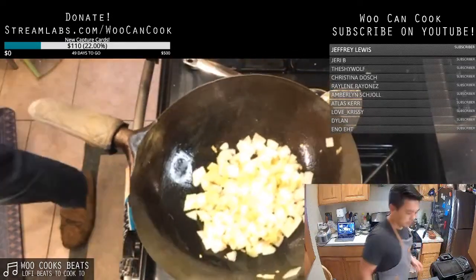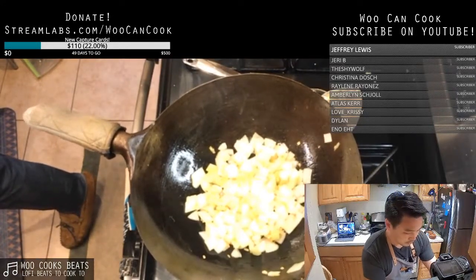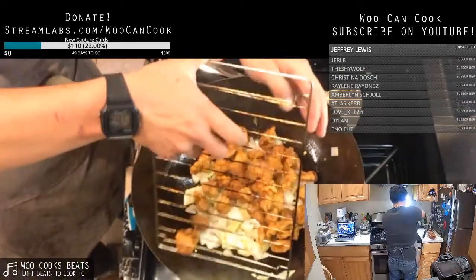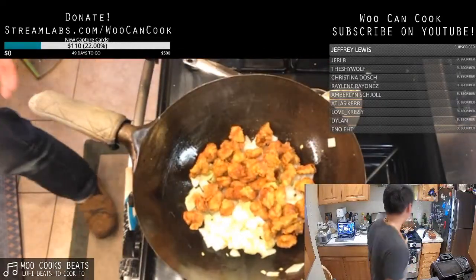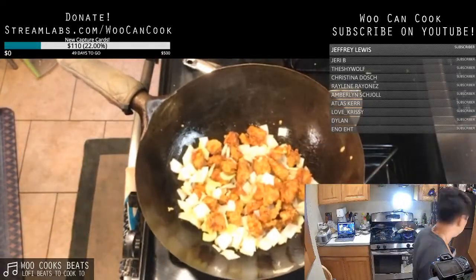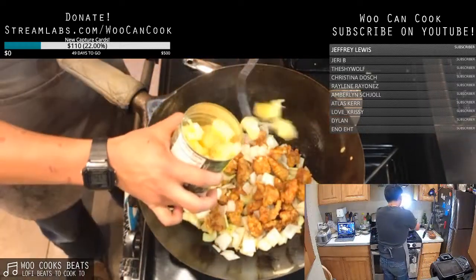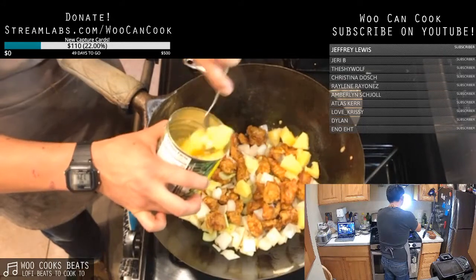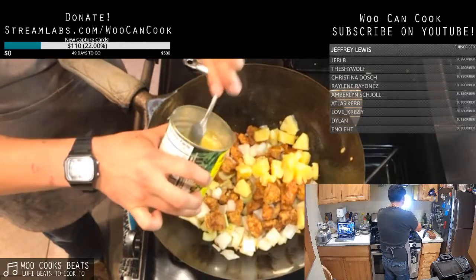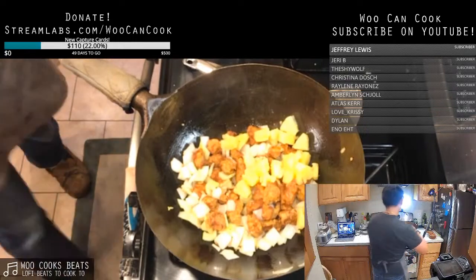All right, it's looking good. Try not to drop this. Here's our chicken going back in. And once that chicken is in the wok, we're now on a real timer here, because we don't want to overcook that chicken. So the last thing that I'm going to add before adding our glaze is some pineapple. If I was paying attention, probably should measure that. I think that was about half a cup, but I forgot to measure it.